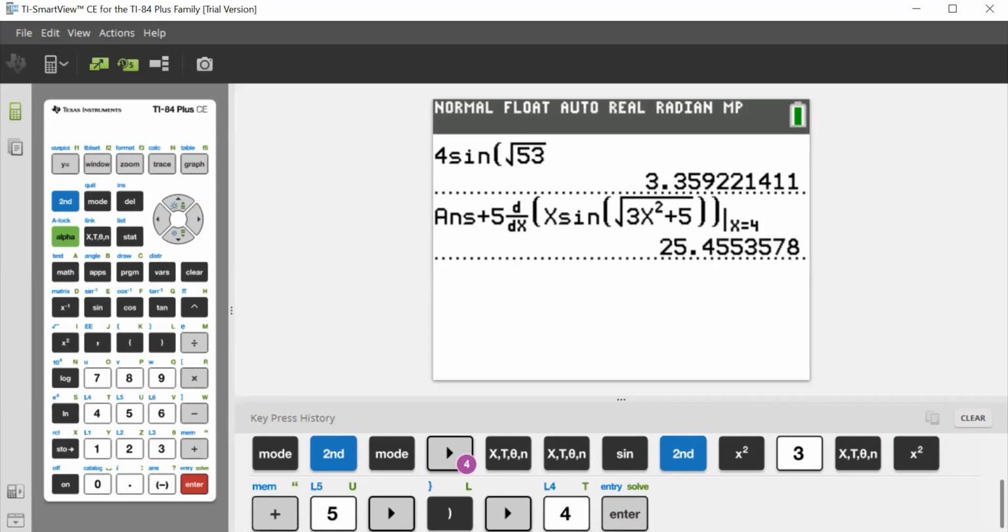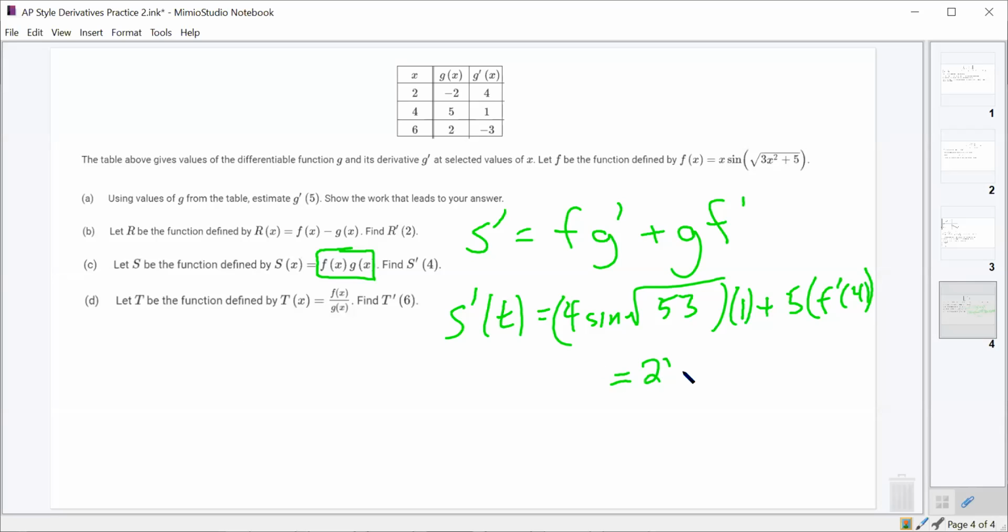Is that what you guys got? Yeah. Perfect. Anybody have issues with that? So for the problem before this, we had to actually solve for f prime and then plug 2 into that. No, I mean, you can use the calculator for that too. I had forgotten whether it was a calculator or a non-calculator problem. I went back and checked, and it was a calculator problem. So we didn't actually need to find the derivative. We could have just used the calculator to evaluate f prime of 2 for us.